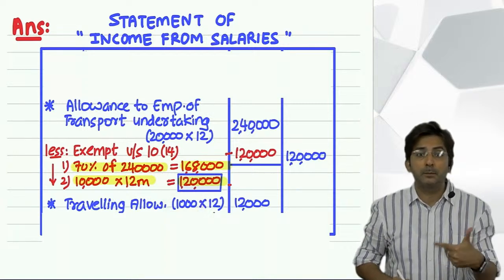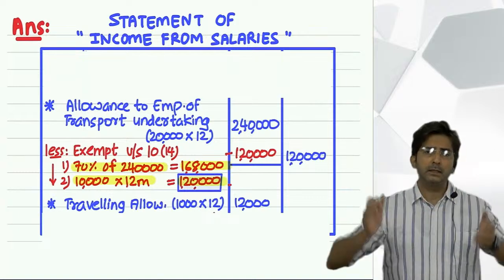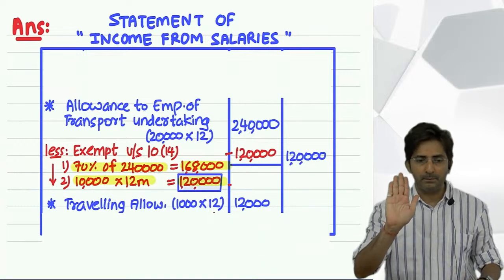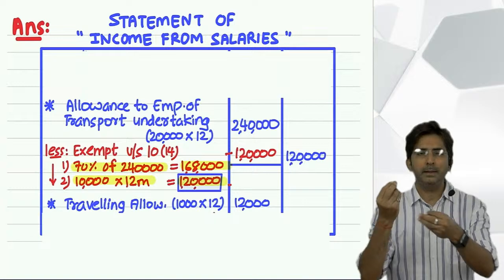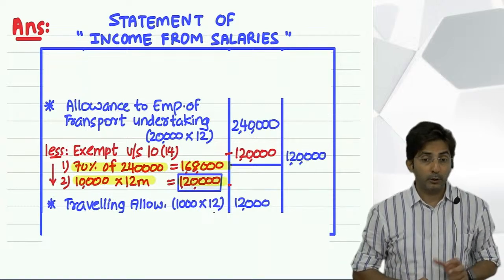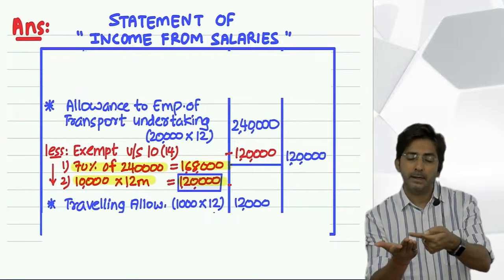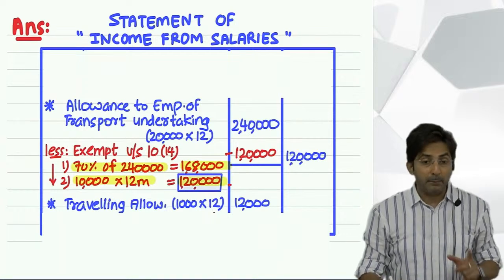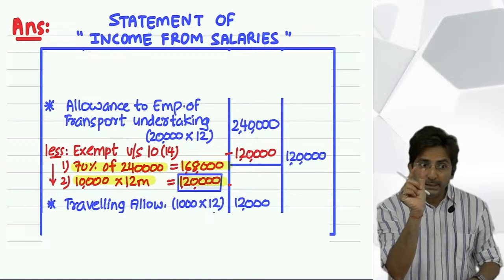So let's assume he received 1000 per month. By the way, how will the employee come to know what is his basic and what is his traveling allowance in his monthly salary? He is given a salary slip. With that slip he will come to know. Normally employees don't bother, they just want to see this much money I have got, I'll put it in my bank, that's it. But if you are interested, the company will give you a salary slip. With that you can understand, oh, this is my basic, this is my traveling allowance, this is my house rent allowance, you will come to know the exact breakup. And that breakup is useful for a chartered accountant, because a chartered accountant has to decide the treatment of each item with the breakup.